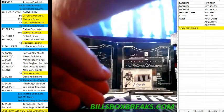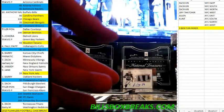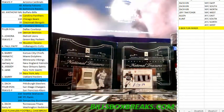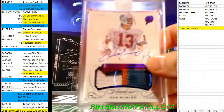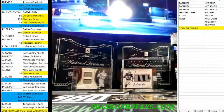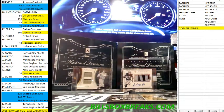Look at the Rams. But we're gonna get it. We're gonna get the floss. You know what's gonna come out? We're gonna get one of these to come out. Let's just say 101 on there. All right, cool. Just when I fill out the spreadsheet, make sure I got you on there.